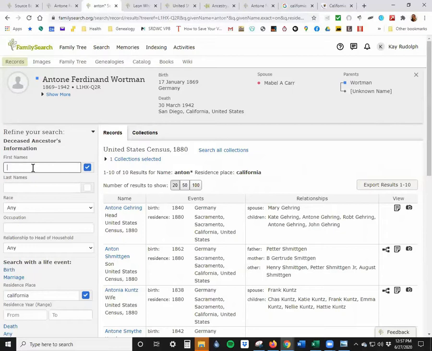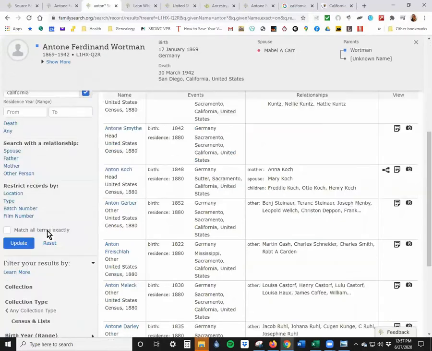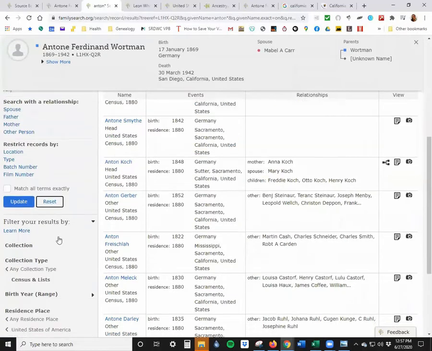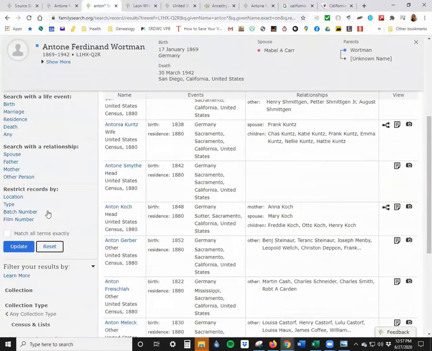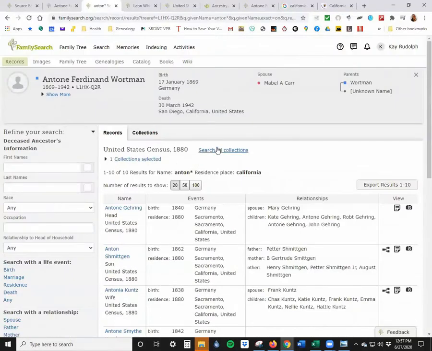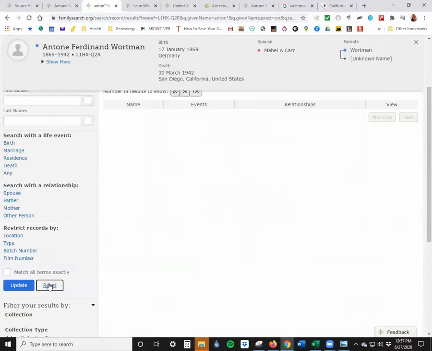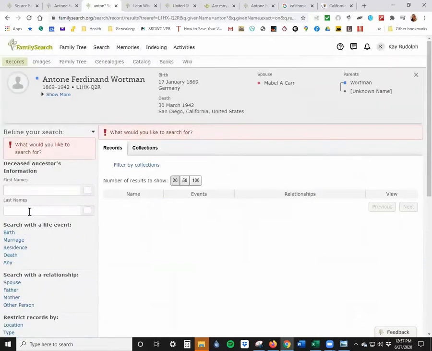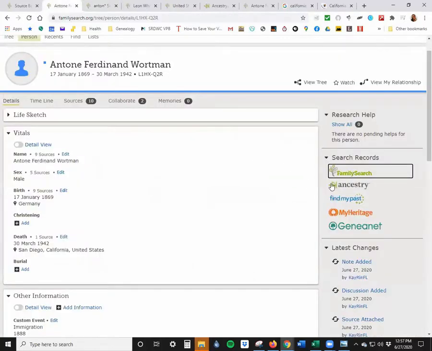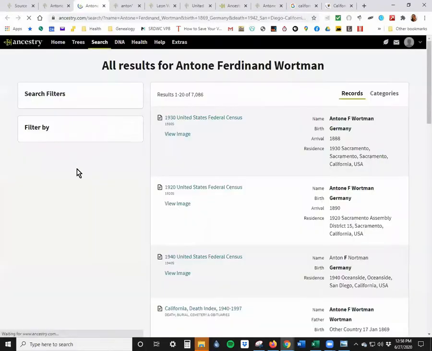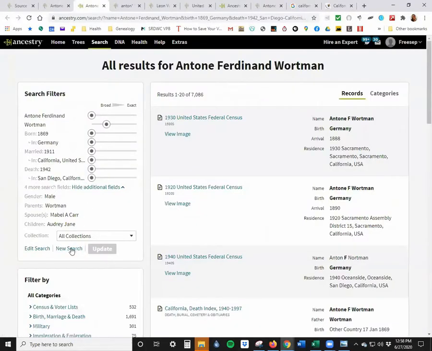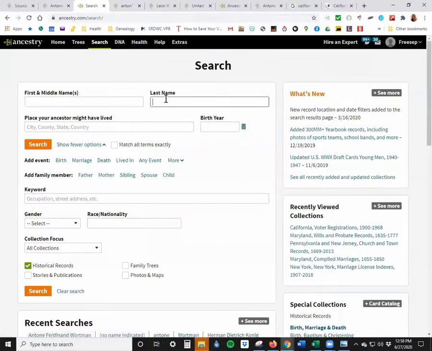So let's go back, let's clear our entire search and go back to search all collections, reset everything, and do a search for anything. Let's go to Ancestry, because they give me a greater sense of power and control over my search. Well, we know he's naturalized due to his father, so his father obviously was here.